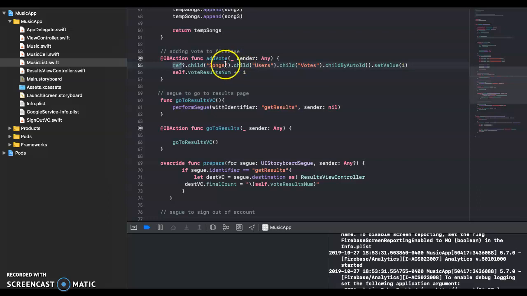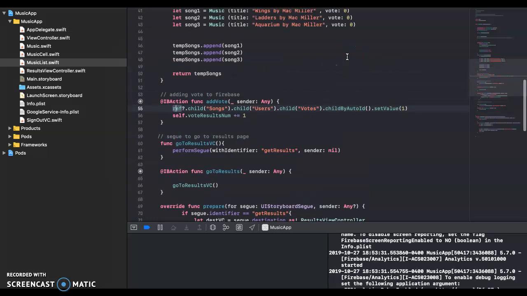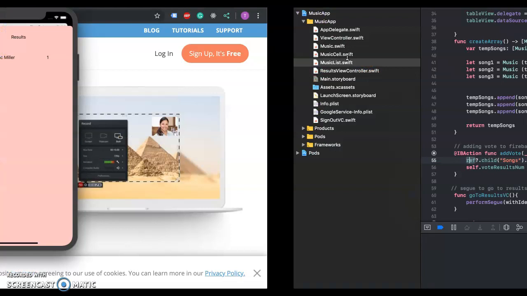So if you start with songs, then you're going to get more narrow. You're going to go down to child users, and then .child votes. So you're going from songs to users' votes, and you're going to sort it by child auto ID, and you're going to set the value to 1. So basically 1 is a vote, and no interaction would be 0. So there's no vote, and it wouldn't be counted at all.